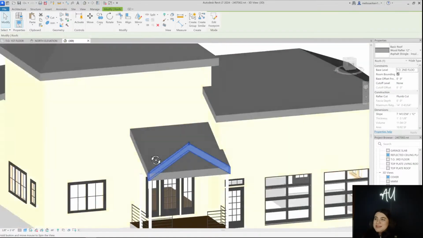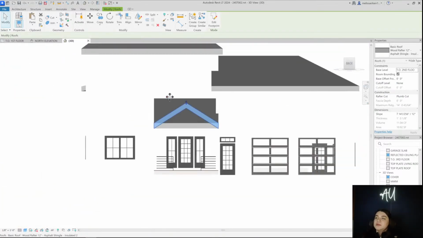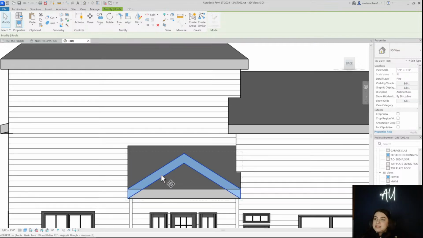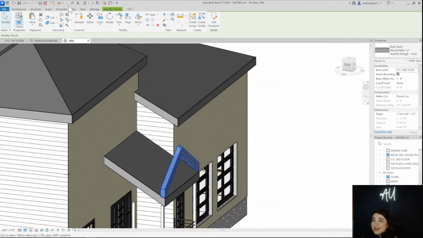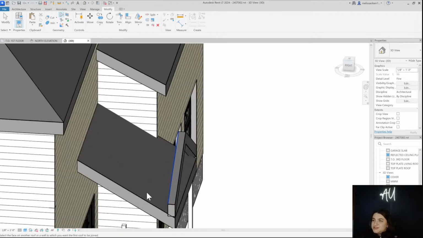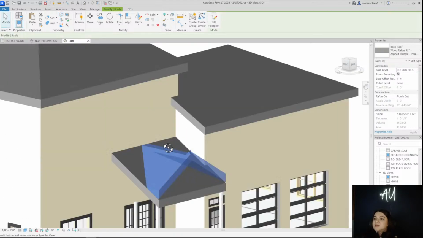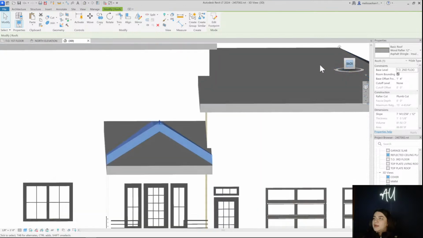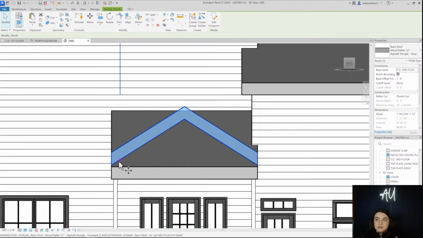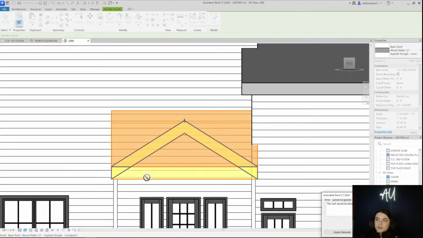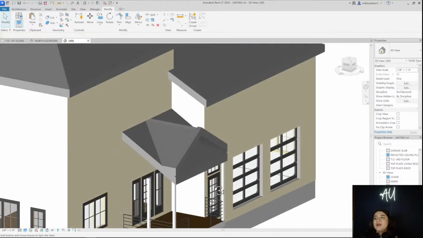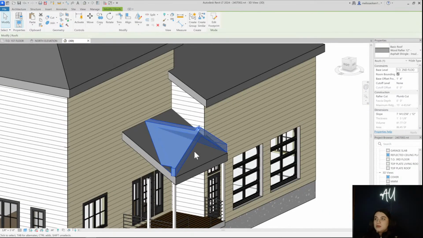It just keeps telling me roof can't be joined. Is it because it's level? Does it need to be higher up? Just problem solving. Yes, that was why this whole time. If I move it down, I want it to be in this roof. Why can't I join it when I move it down?